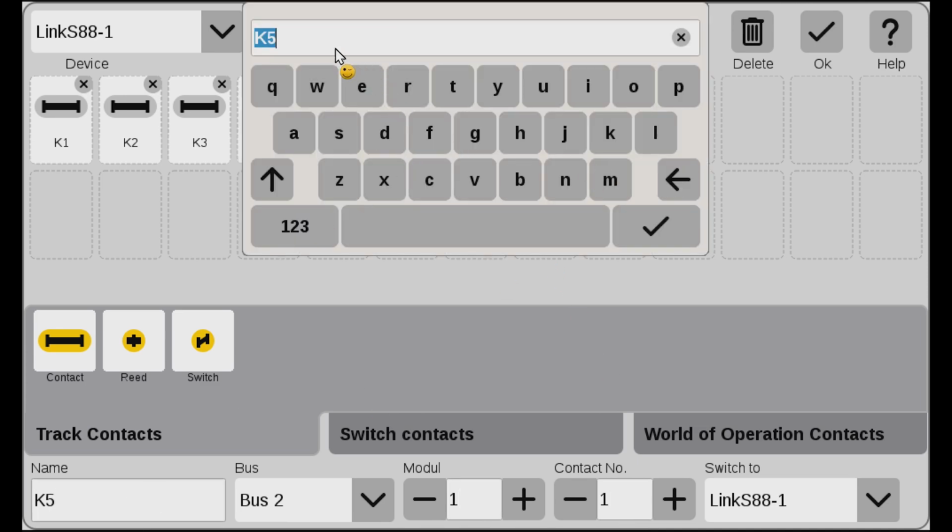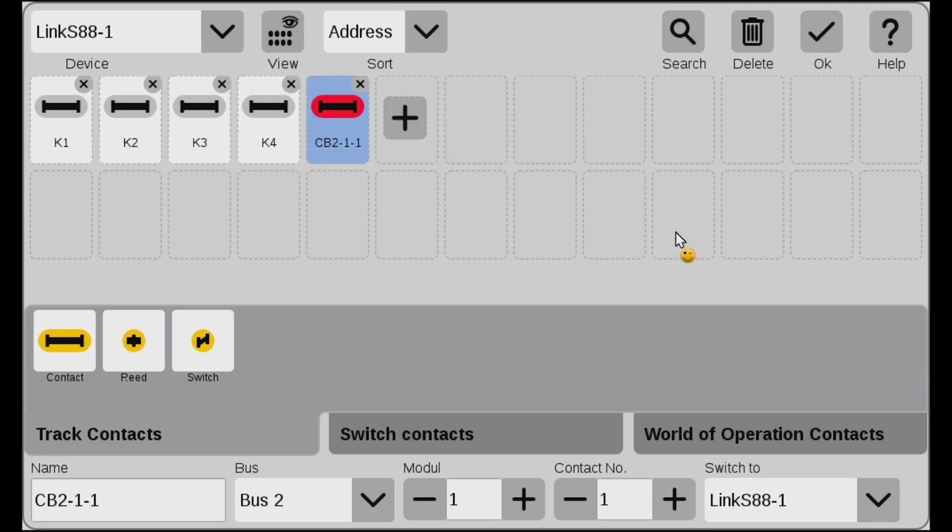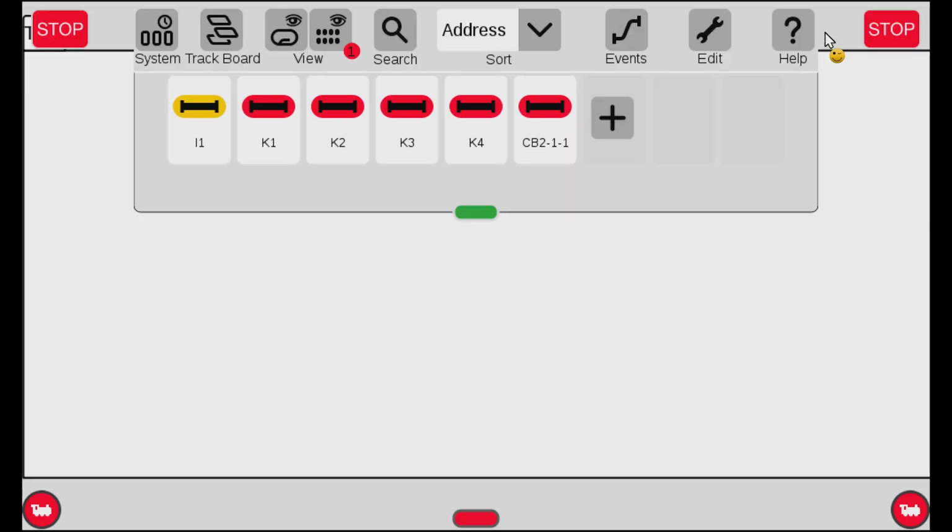Let me give this a name. So I'm just going to give this contact, so that's the Link S88. And I'll just call it contact B2 for bus 2. And then it's module 1. And then it's contact 1. Okay. And now I got that one ready. In the same way, I can add additional either modules, buses, or contacts as I see fit. Let's go out of this one here.